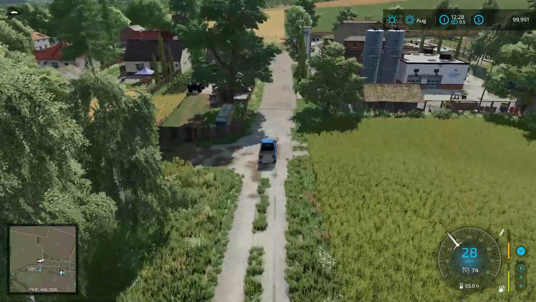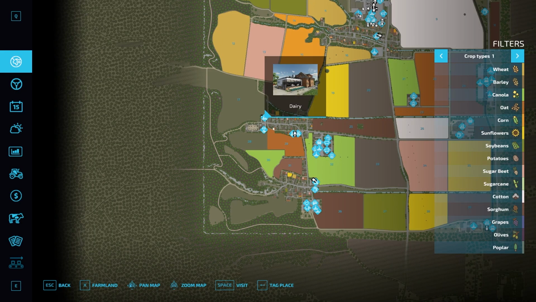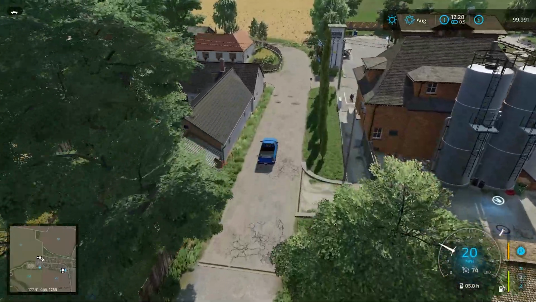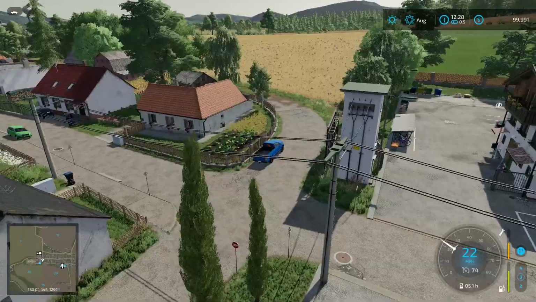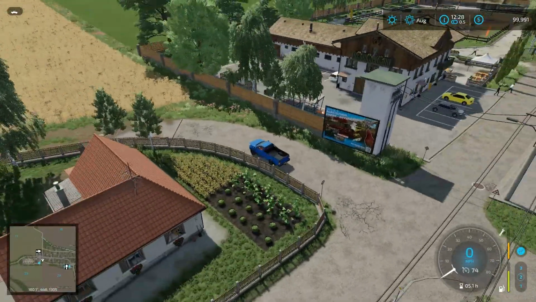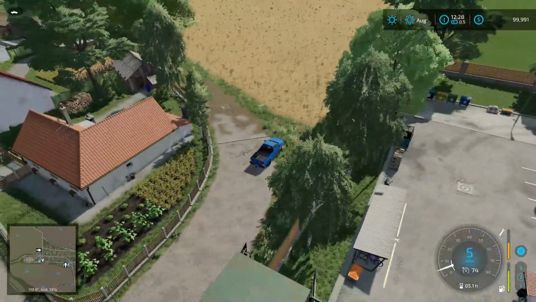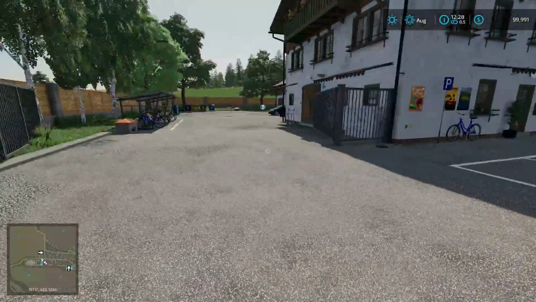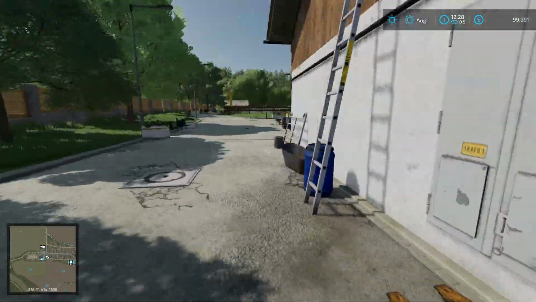So, right in here, we have our dairy point. We also have our ranch, which I'm assuming is the animal dealer. Yeah, that's going to be the animal dealer for us. So, animal dealer right there. Fantastic. Maybe it's not. Didn't they say there would be like some sell or buy points at the animal dealer? That's definitely an animal dealer point.